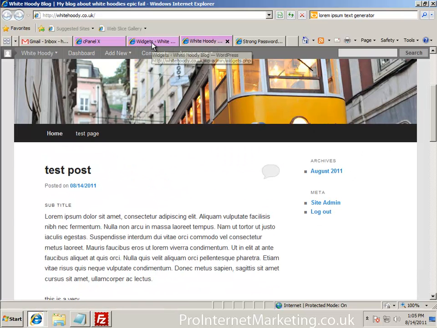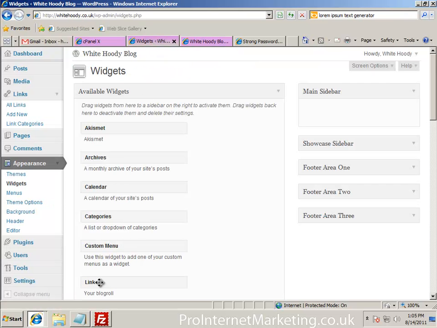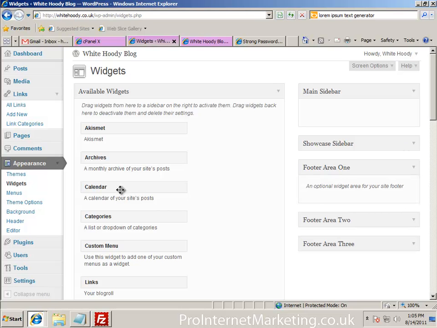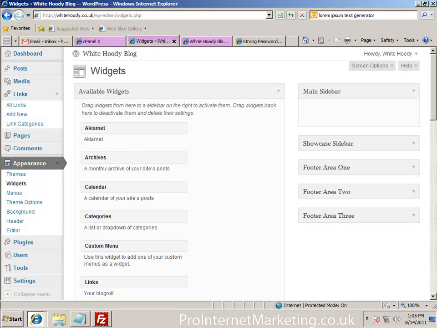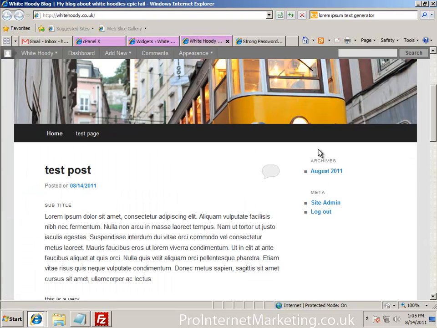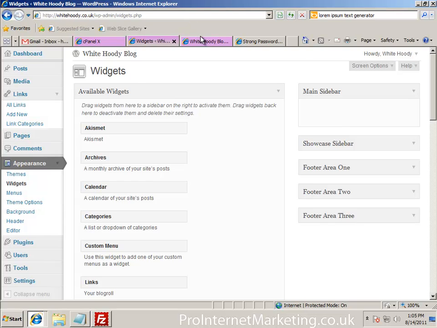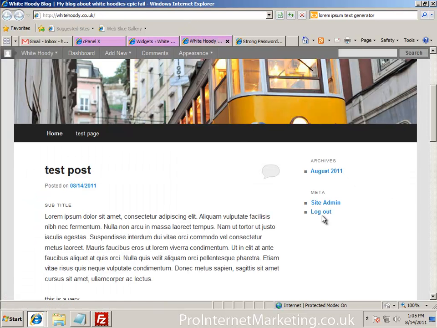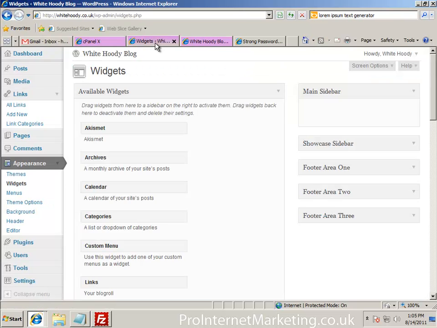So as I say, when you add your links, if I was to drag this links box, all you do is click on any of these, and you can drag them around and then drop them into whichever container you need. You need to open the container before you can drag something in. But before I do that, I just want to say, if you just drag that in now, you will lose these two, your archives and your meta. It's not super important because you can add them straight back in, but I just want you to be aware of that, and I'll demonstrate that now.